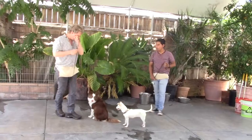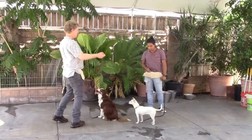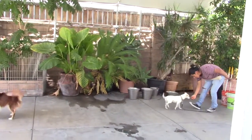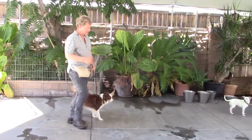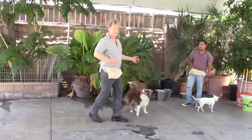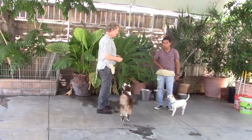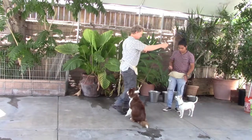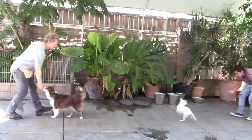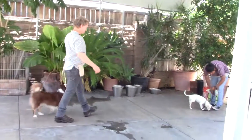We would also practice a lot of recalls, so keep the leash long and say, come. There you go. So I'm teaching Ronnie how to do this. Part of the point of this is showing you how they do with a person that's never done this with them before. And actually we practiced with you a few times, so you're going to be better than Ronnie is. Let's do it again. So we get them together, and they're standing next to each other. Come. Come. Good. And why don't we switch dogs?